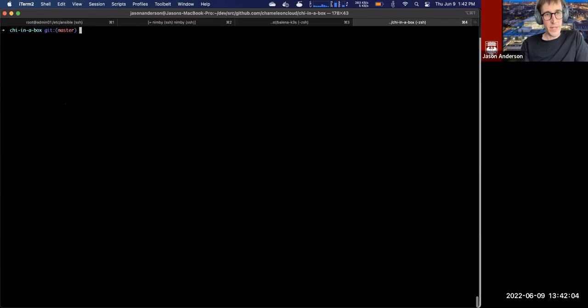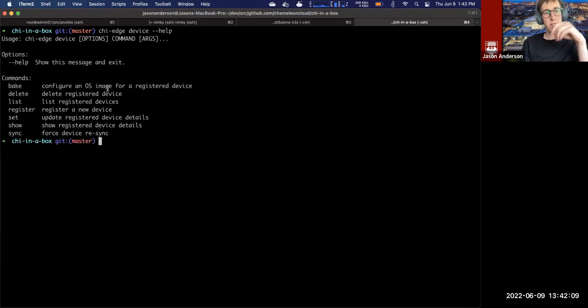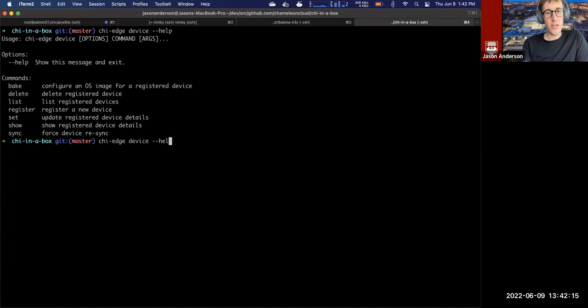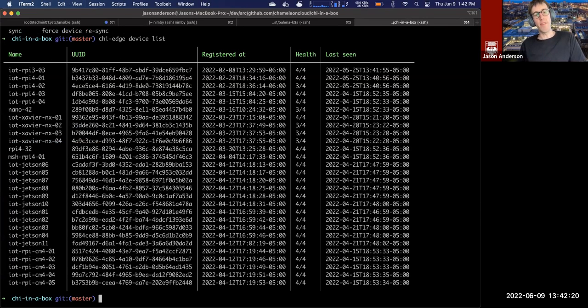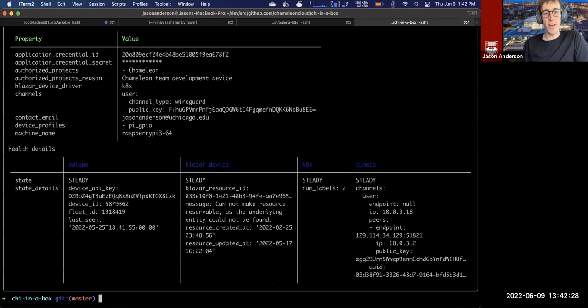With the Edge SDK, let me just make this a bit bigger. So you can see there's a few different options we have available. You can use this to do some basic things that you would expect, like enumerate all the devices that you've enrolled on the testbed. You can show information about the device, like if it's healthy, and we actually ask that you set a contact email address for all of them. If we've detected that there's stuff plugged in that is going to be made available to the testbed, that's all there as well.